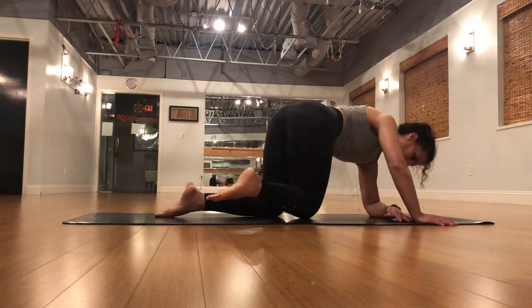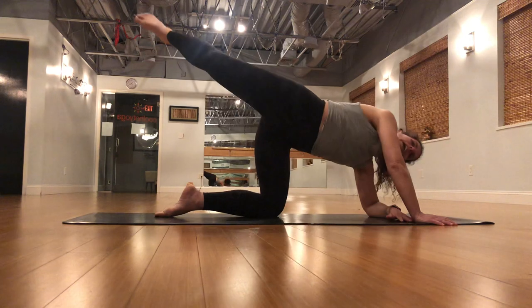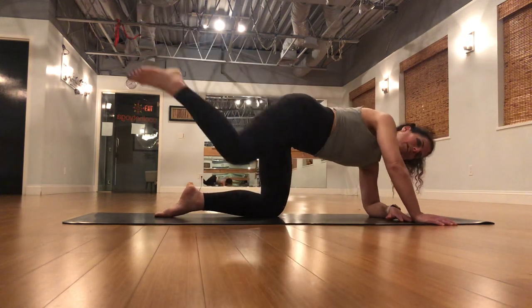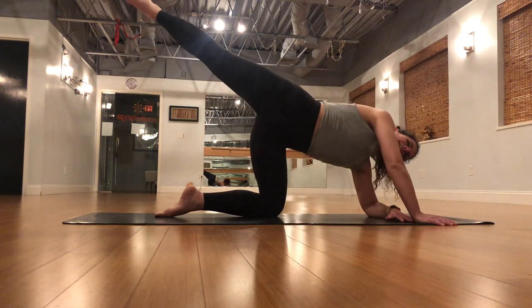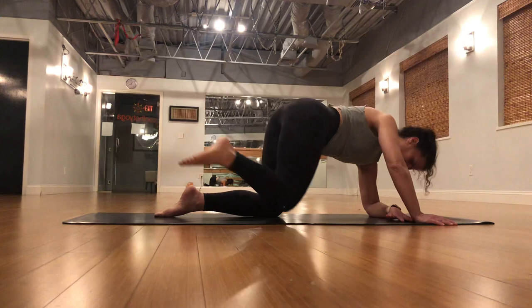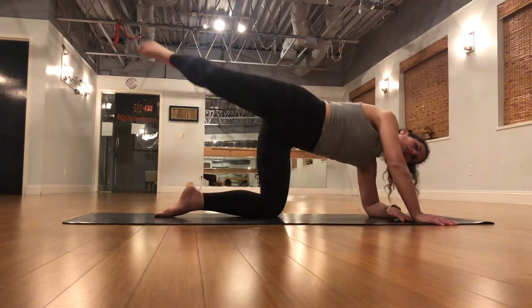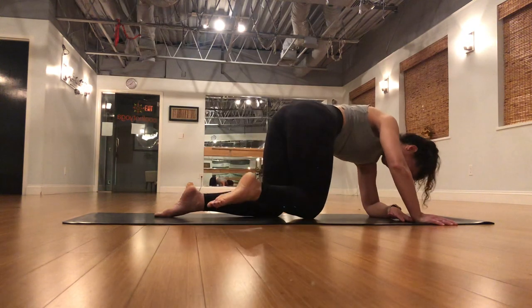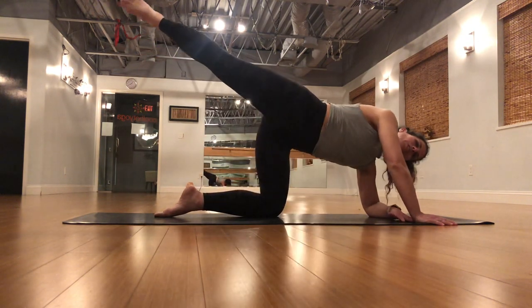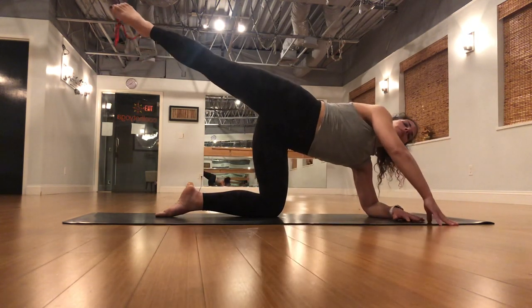Lengthen. Bring it in and up. You got it, in and up. Exhale. 8, 7, 6, 5, 4, 3, 2, hold to pulse.